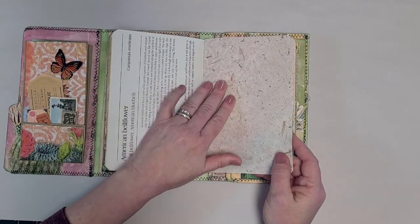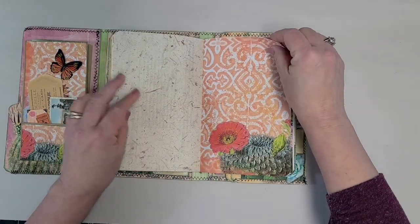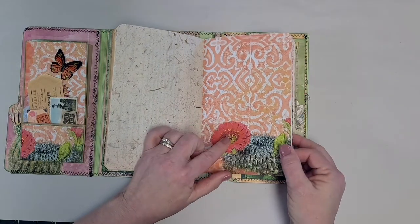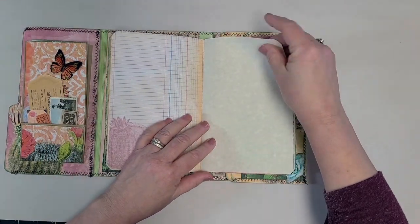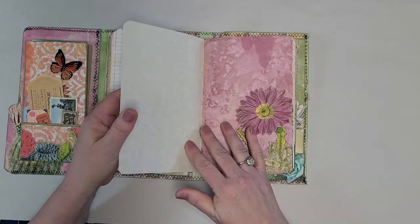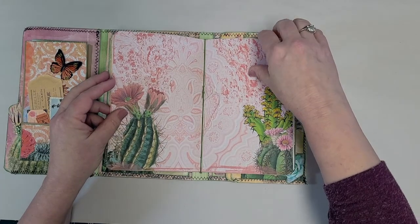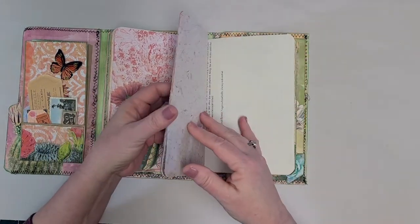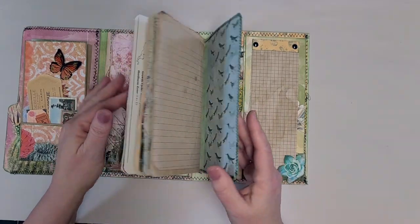And here I've got a little bit of mulberry paper, more Cara Brandon digital on both sides of that. Here I've just got a little piece of parchment paper, more digital, center of the signature, and then the other side of all of those on this side.